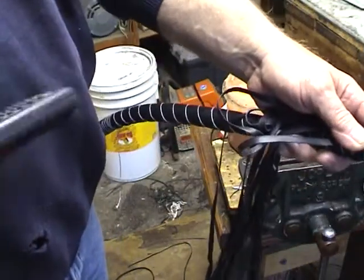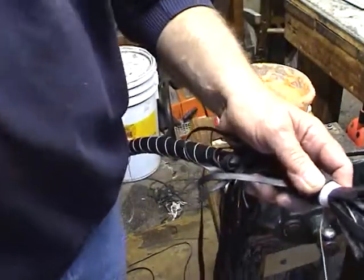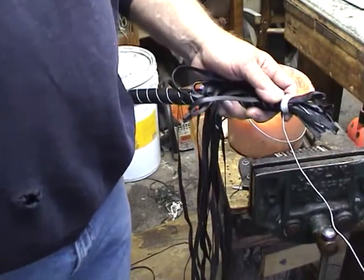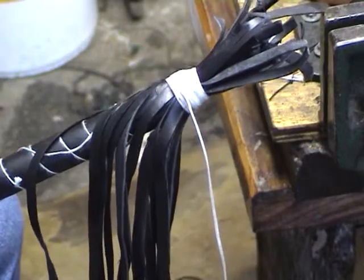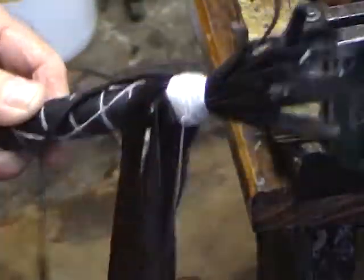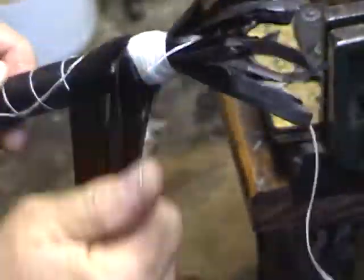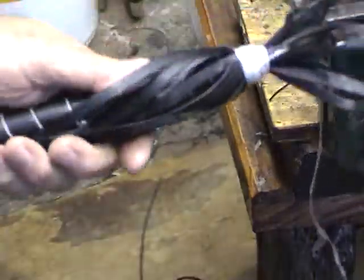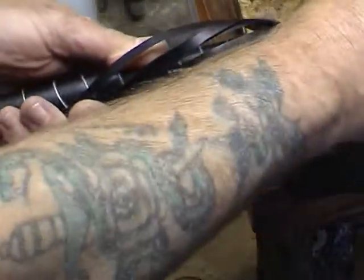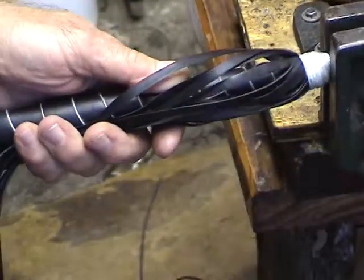plait for the length of the handle, and I'll show you that in a minute. Now we'll just give these a light grease, only lightly, otherwise, as I said before, they'll be so slippery you won't be able to hang on to them. And into the vise. I'll keep this reasonably close up so you can see what's going on.